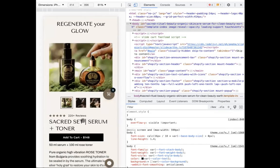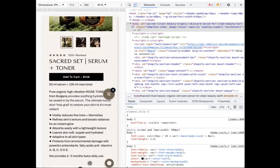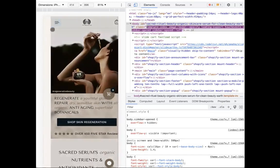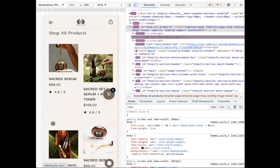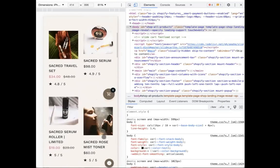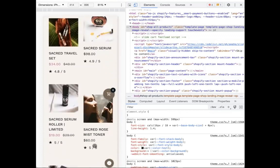It's just unlikely. So if this section breaks down all the benefits, maybe test putting the add to cart down here. But I feel like at this point, I still don't know enough about the product to add to cart. Again, test both. Maybe one takes it to the product page, and the other, like a split test, takes it down the page. The other thing I would say is it's not super clear. So the serum is here, the toner is here. Organize those a little.